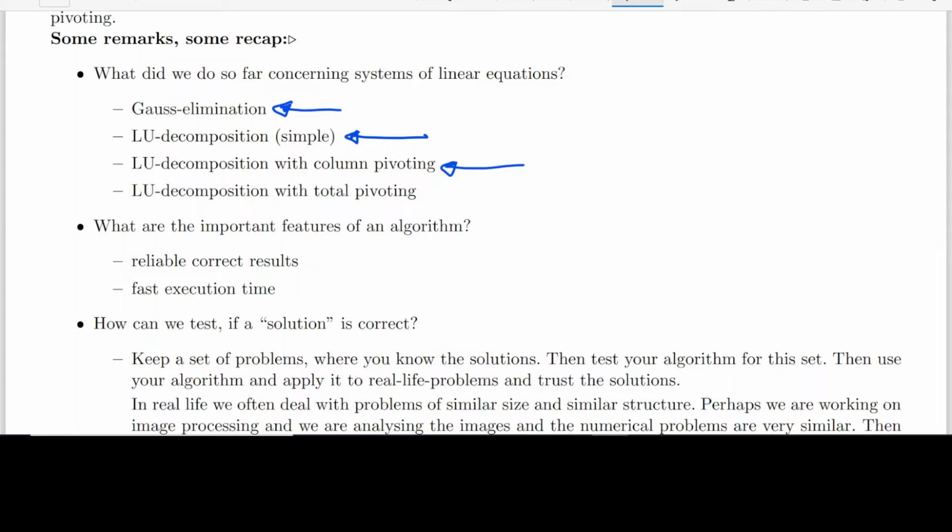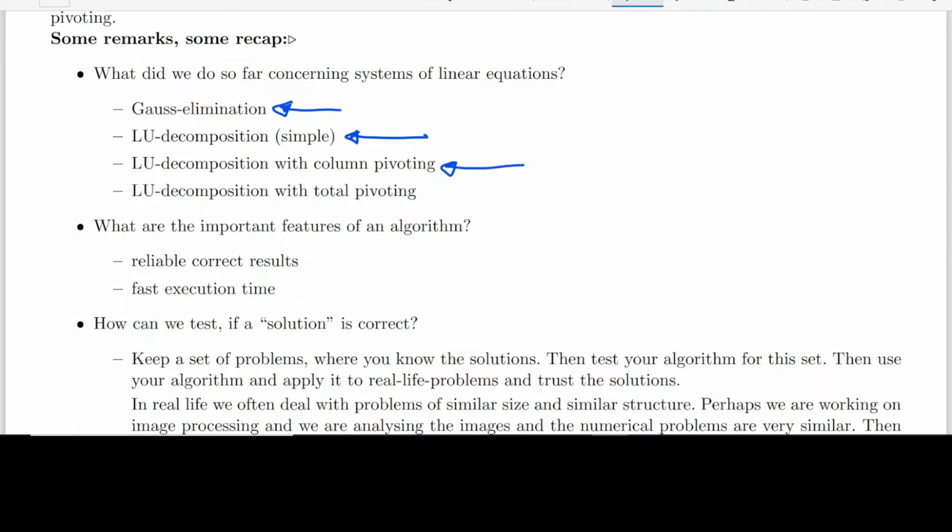And then we learned that if we have entries in the top left block which are close to 0, and we multiply the top rows and also the right hand side by a large factor, that does not change the system mathematically. It's only a different way of writing down an equation. You can multiply an equation by 5 and nothing happens. The solution will stay the same. The problem will also stay the same. So multiplying a line with a factor does not change anything, but it does change the result if we do column pivoting.